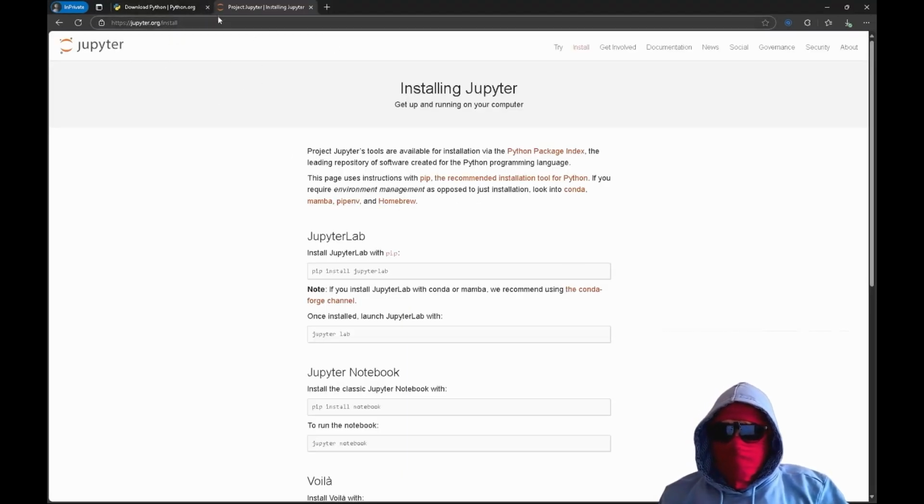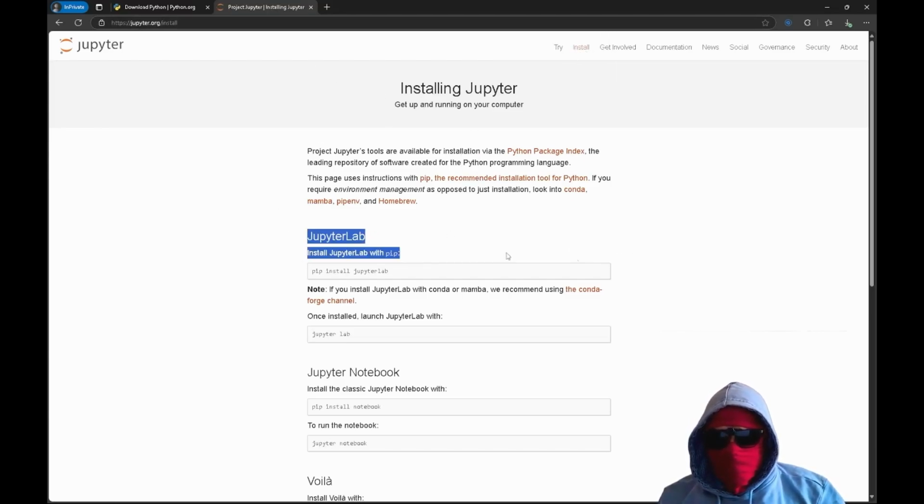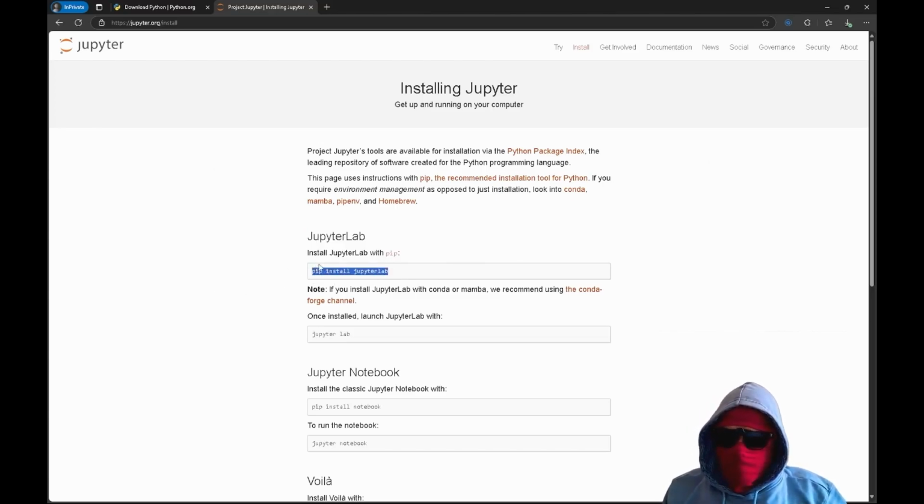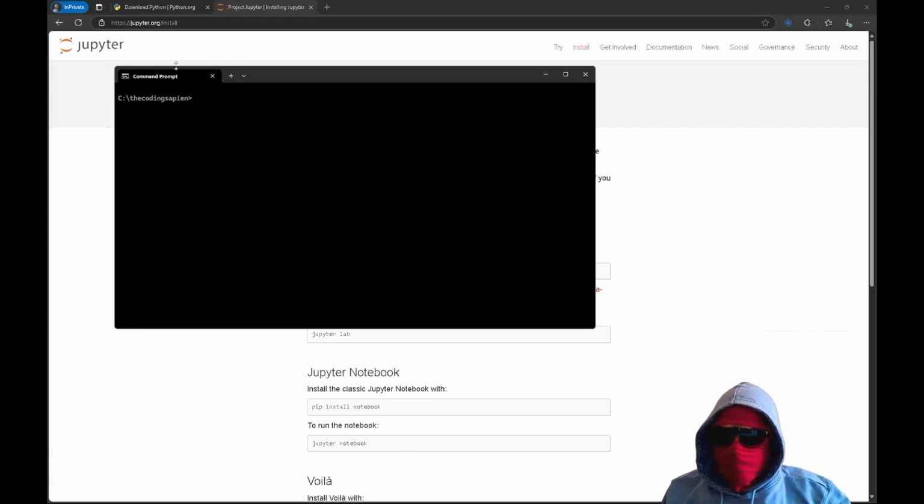After installing Python, we have to install Jupyter Lab. So go to the official site of Jupyter, links in description, and click on install. And here you have a bunch of codes that need to be run on the command terminal. So let's take this first code and go to a command prompt.